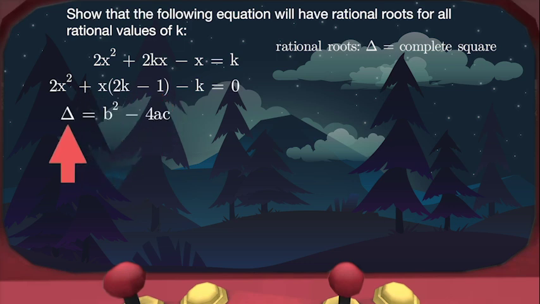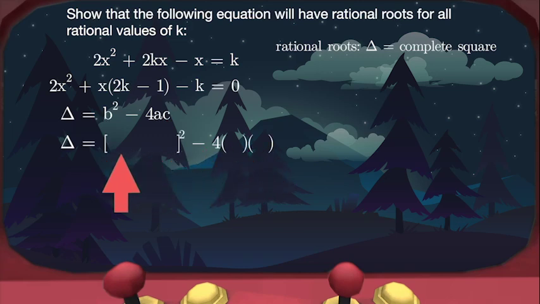So here we go. We want to calculate delta, and we calculate delta with b squared minus 4ac and then doing substitution of the b, the a and the c. So let's do it. Here I write it in with all my brackets, and in the place of b I'm going to put a positive 2k minus 1. There we go. Then we have the minus 4, and in the place of a I'm going to put the 2, and there it is. In the place of c I'm going to put the minus k, and there it is.